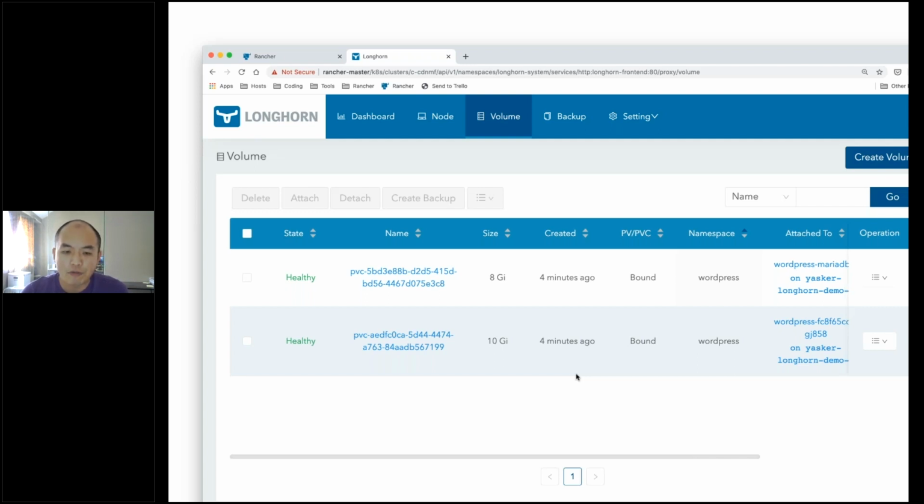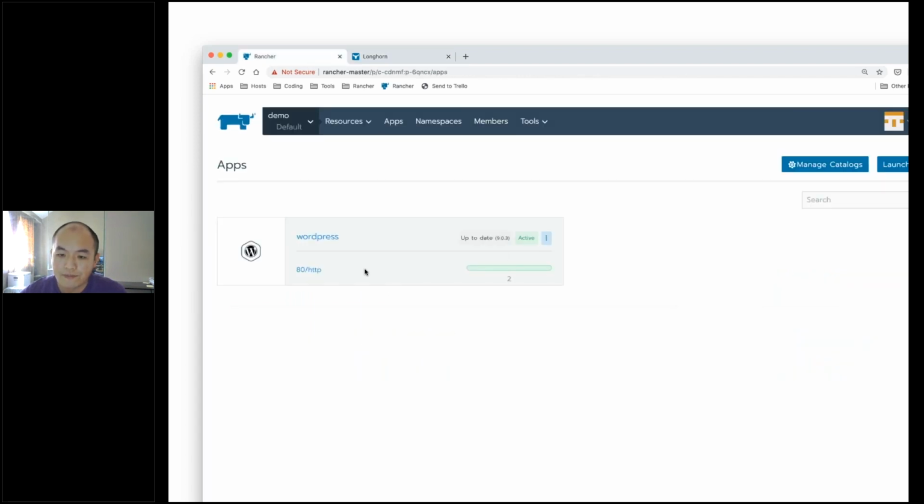And the backup is of course incremental. This is one thing we're building to also distinguish from other storage solutions like Ceph. Ceph mostly provides in-cluster snapshots, but they don't have a mechanism to ship the backup outside. So if the cluster goes down or something gets corrupted on Ceph itself, you are really kind of screwed at this moment. We can talk more about the difference between Longhorn and Ceph later.